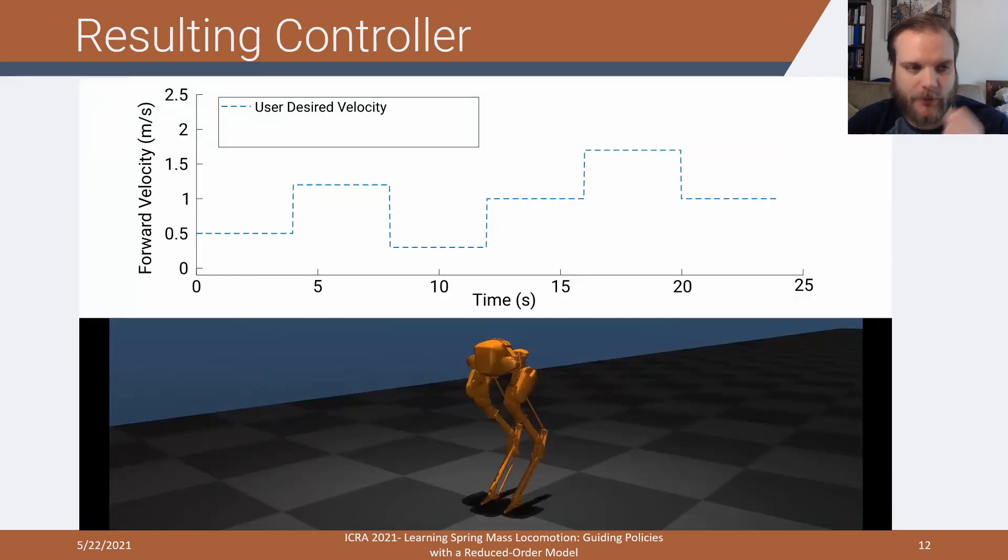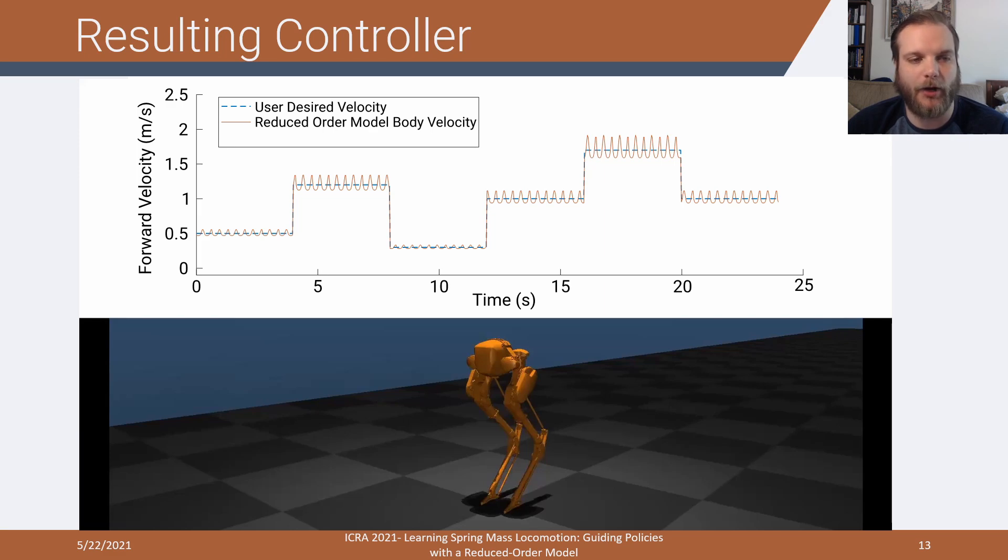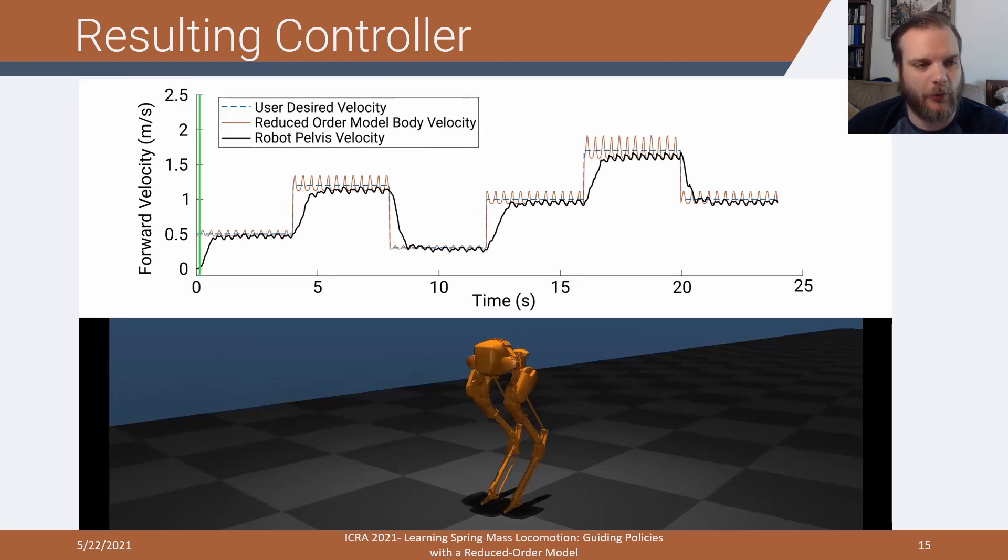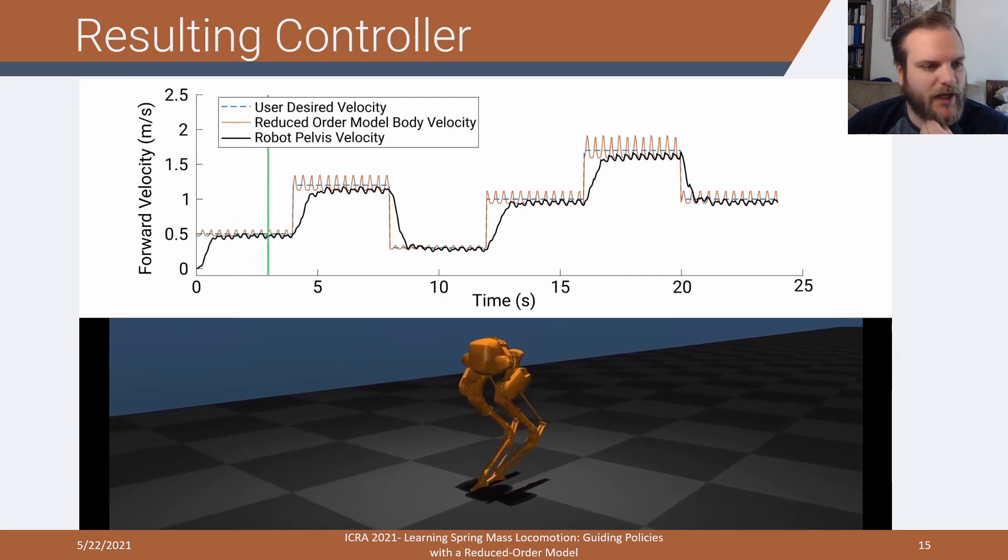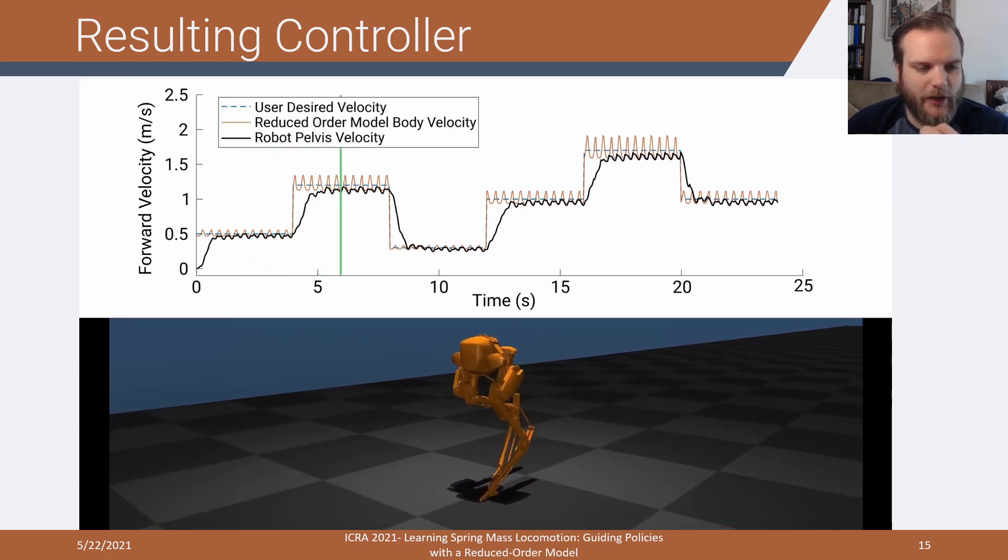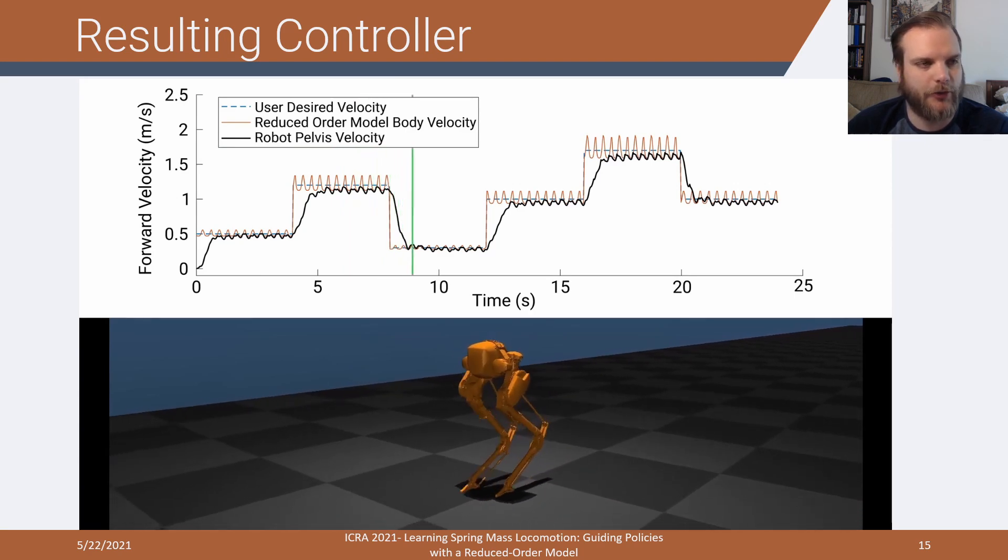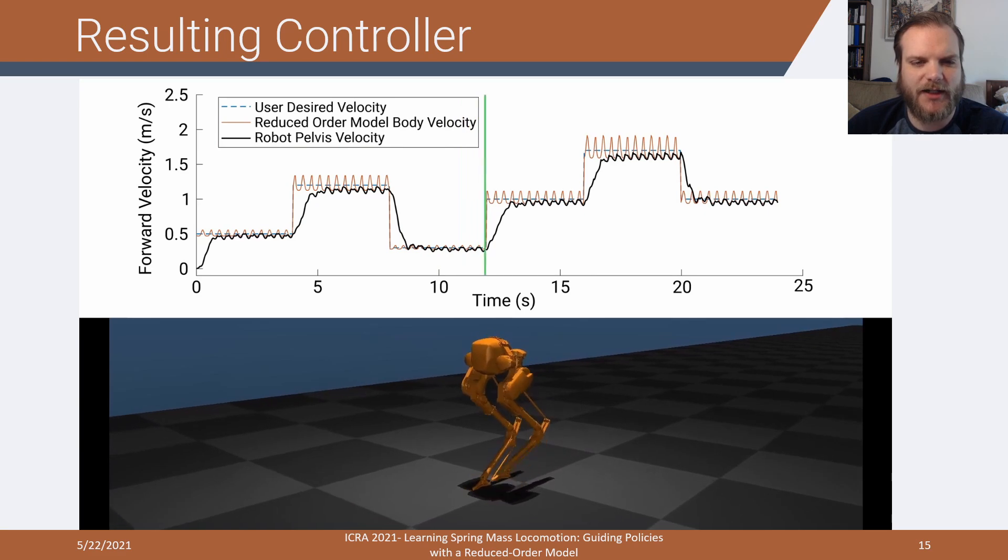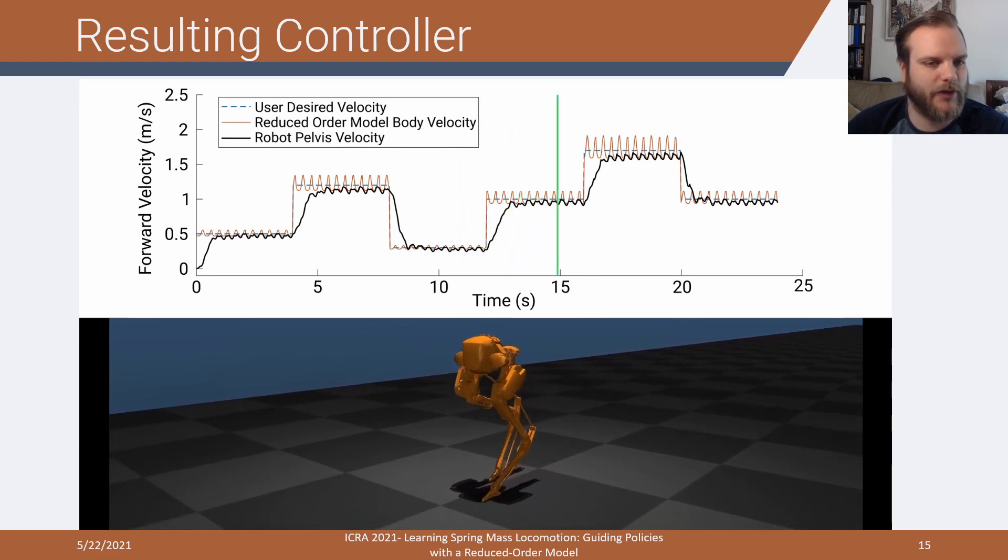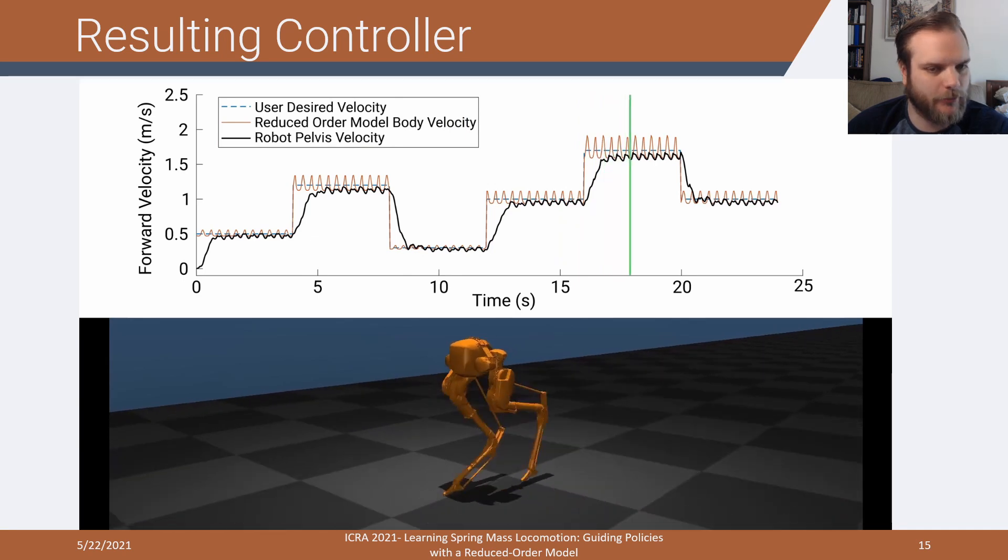If we take a look at how this performs in simulation, we're going to look at basically a step function in terms of user-commanded velocity. If we put that into our library, we can get out the set of body velocities in the forward direction. We can see they oscillate faster and slower as they go, and there's no transitions because we're just looking them up in a table. We look at how that actually applies to the actual robot velocity, and we can see that at lower speeds it tracks pretty well, and in only a couple of steps it can converge pretty close to the new velocity. But we see at the high speeds we have a bit of a lag in terms of the average speed and the desired average speed.